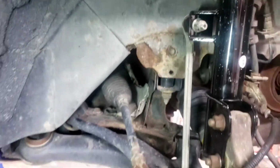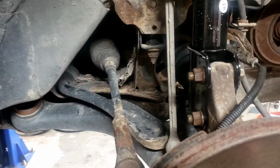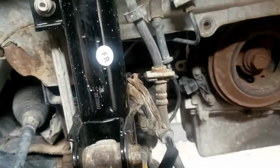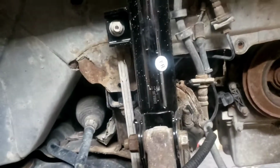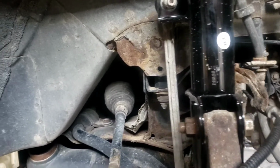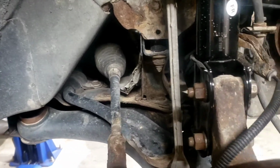So we're going to check all this hardware on this side, make sure everything's tight, and go to the driver's side and do the same exact thing. Make sure everything's put together correctly, because everything this mechanic has touched, he hasn't done anything right. So we'll continue to do it.